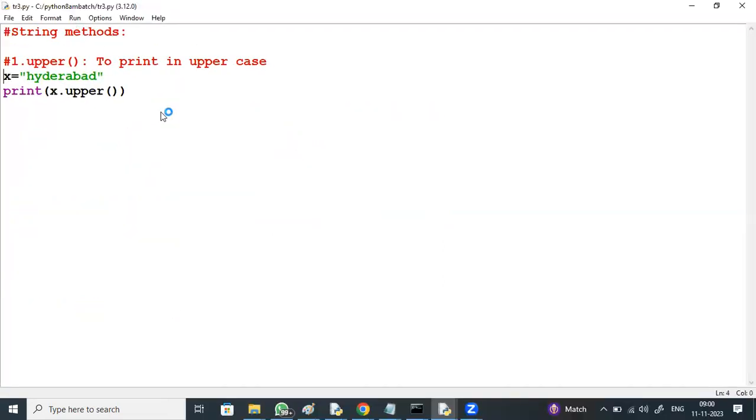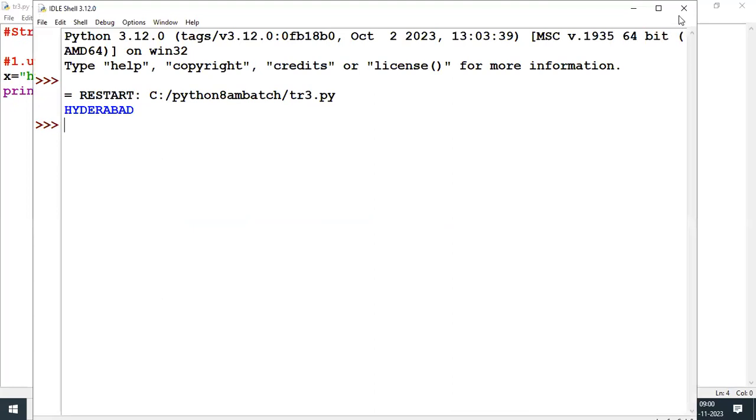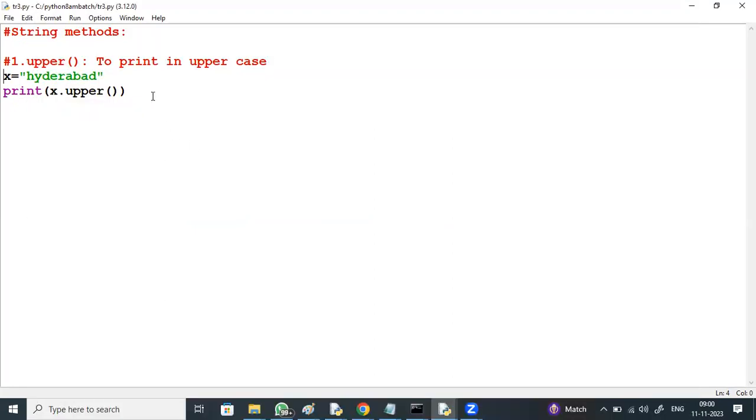Run module. Printing everything in uppercase: Hyderabad. Next, to print in lowercase. x equal to Mumbai.